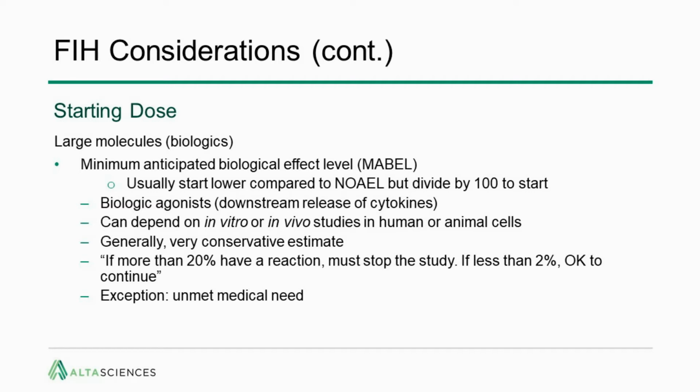And these are the reasons why: biologic agonists can cause downstream effects that we're not aware of, that might not be seen in animal models. There could be cytokine storms that develop from these biological agonists that we would only observe from a human study. And so we would want to be aware of any of these signals before a higher dose is given. And also, as mentioned earlier, sentinel dosing is used to really explore that before we go to a larger cohort.